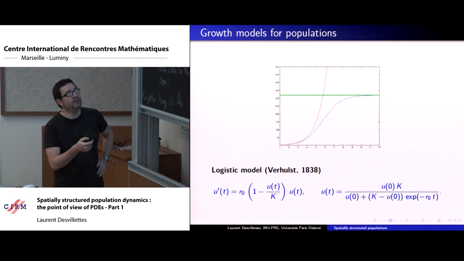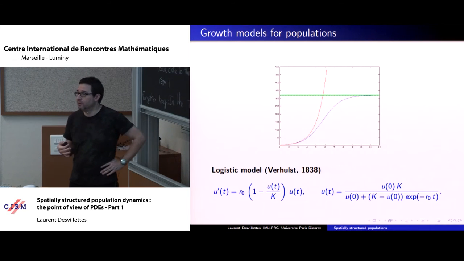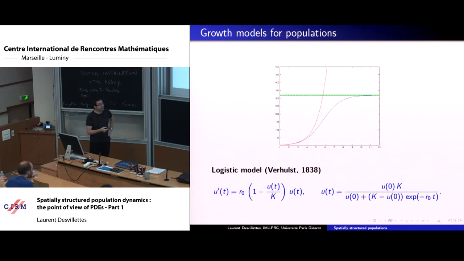Then what happens is that after a certain time, the competition effect between the individuals will appear. And because of this, the growth will not be exponential anymore, and what you expect is this curve here, which is like an S, if you wish, a logistic curve, and you can see that it departs strongly from the exponential at a certain level. So here you have in red the exponential, and in blue the logistic curve.